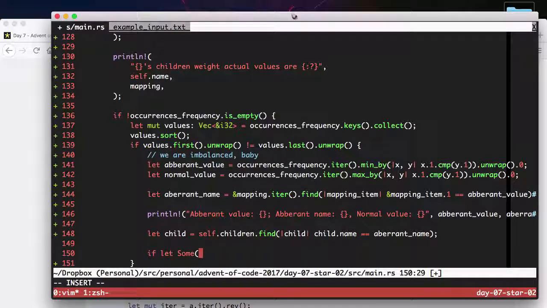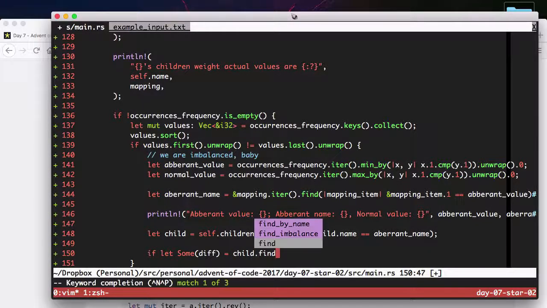So if let some diff equals child dot find imbalance.